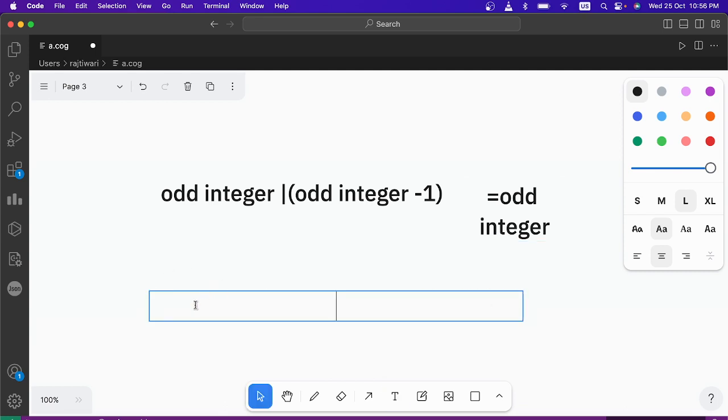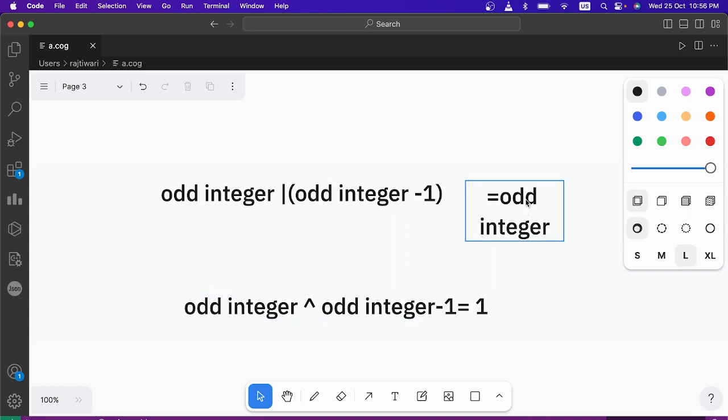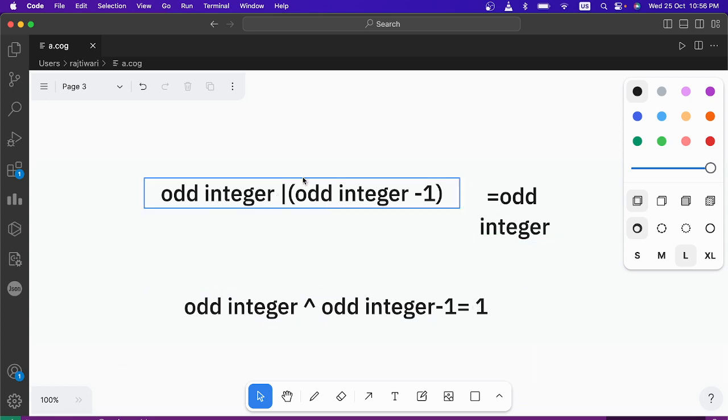For odd integer and odd integer minus 1, the XOR, we use this symbol for XOR, is equal to 1. So now you can see the product of these two will be the odd integer. So you can take these two numbers, the odd integer and the odd integer minus 1.